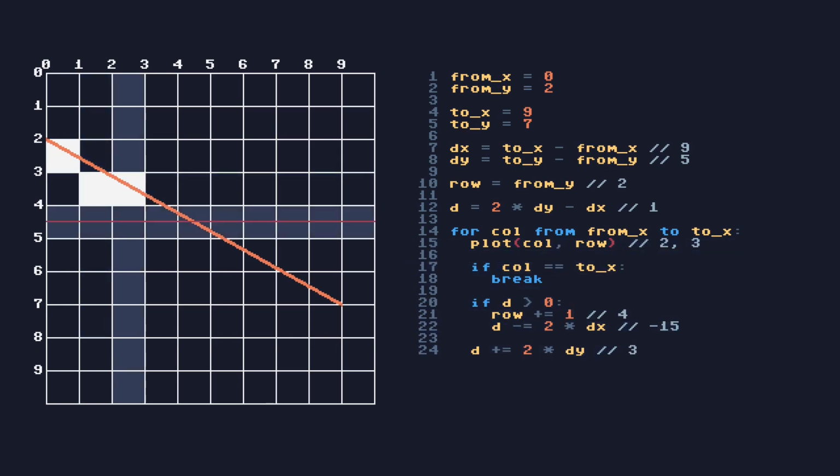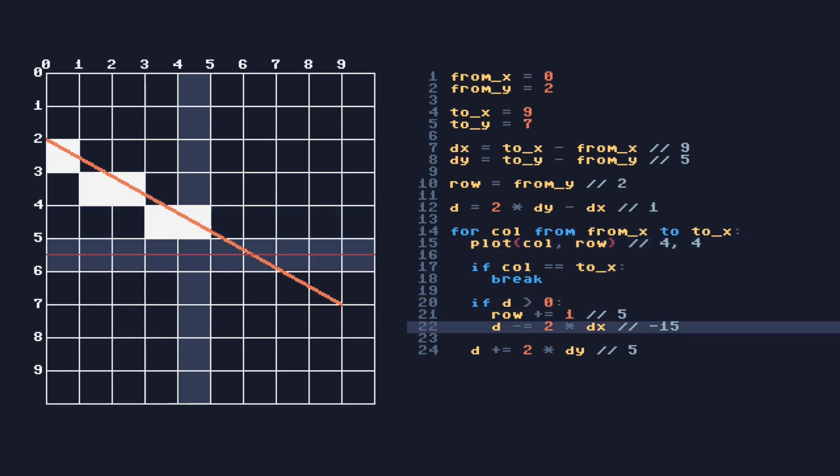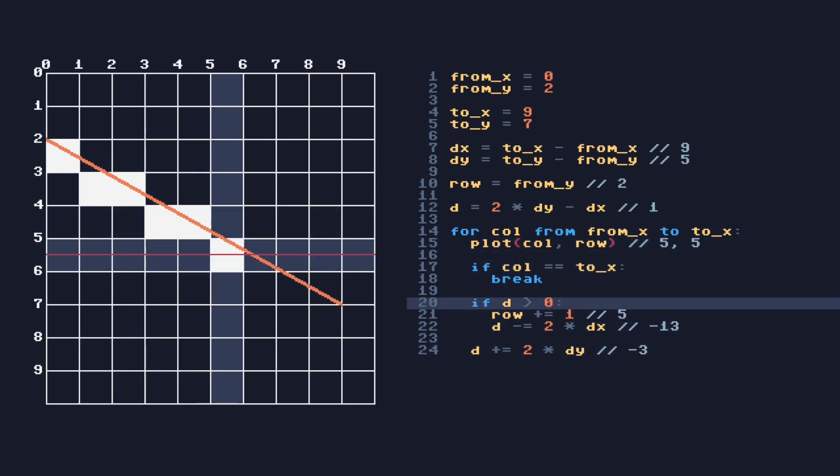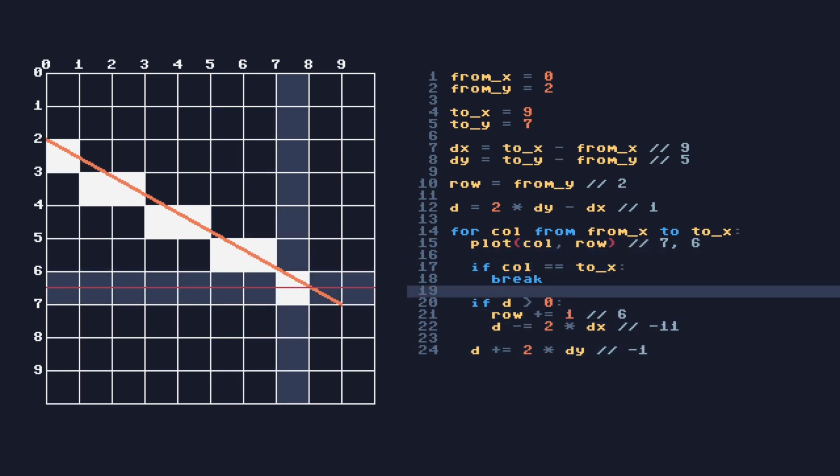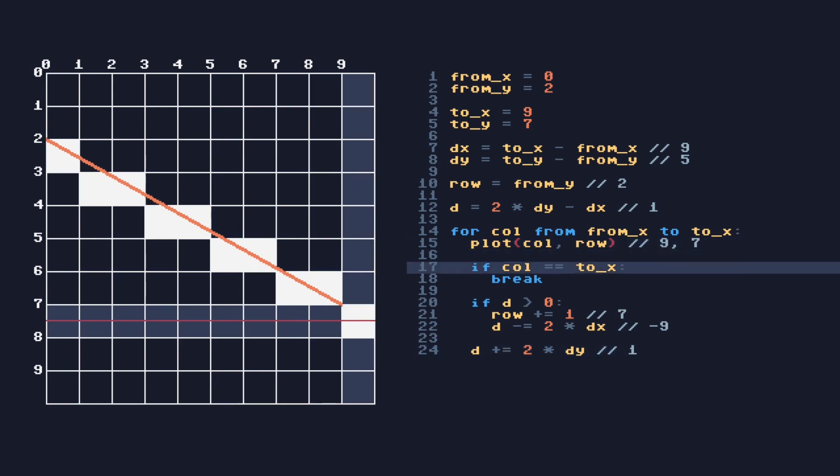This code, of course, only covers the shallow line with increasing slope case. To rasterize any possible line with this algorithm, the code must be able to handle negative slopes as well as steep lines with positive and negative slopes. There are various ways of doing it, see if you can come up with one.